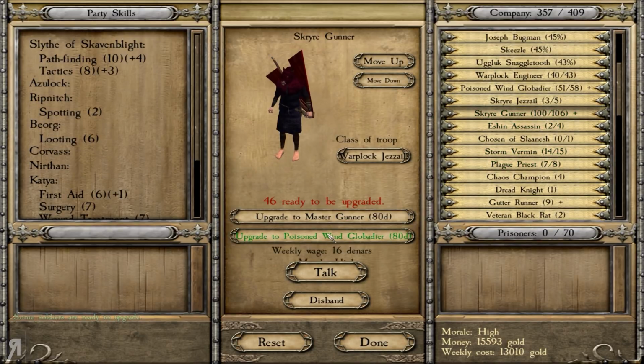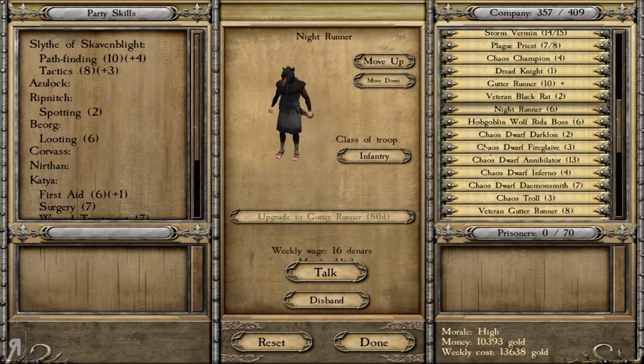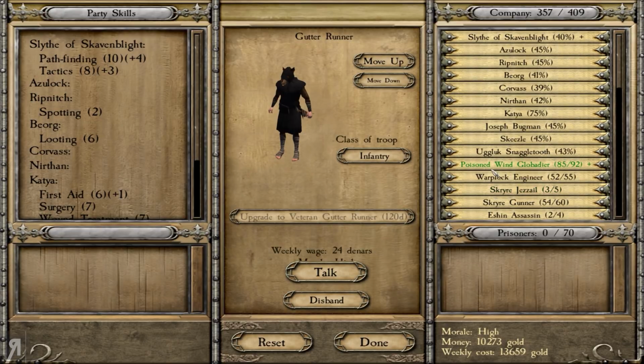Oh, look at that. Oh yeah, we're going to get another 46 poisoned wind globadiers. Oh, that's what I like to see. Then we can get a couple more of these Warlock engineers as well. Let's put the poisoned wind globadiers at the front. That might make sense, because that means they are going to have an even better shot at eliminating many of the enemy units when they're clumped up at the beginning of the siege.